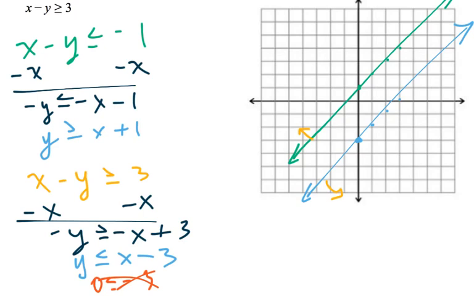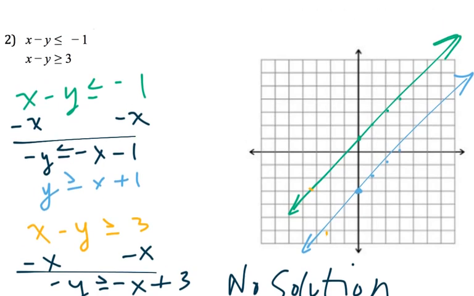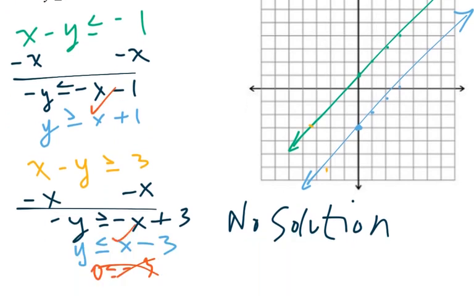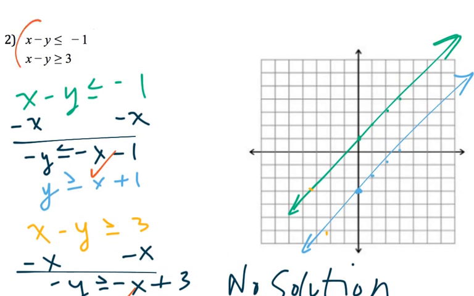Now if you look at this, the lines are either shaded up here or over there, but we're really interested in their intersection. So from the looks of it, these ones never overlap. So this has no solution, unless we made a mistake. And so we are looking for the intersection of those shaded regions, so I think that's how this is going to be. And if we look closer at this, maybe you can see, well, this one had a slope of 1, this one had a slope of 1, and they look so darn similar up here too. I think that makes sense to us.